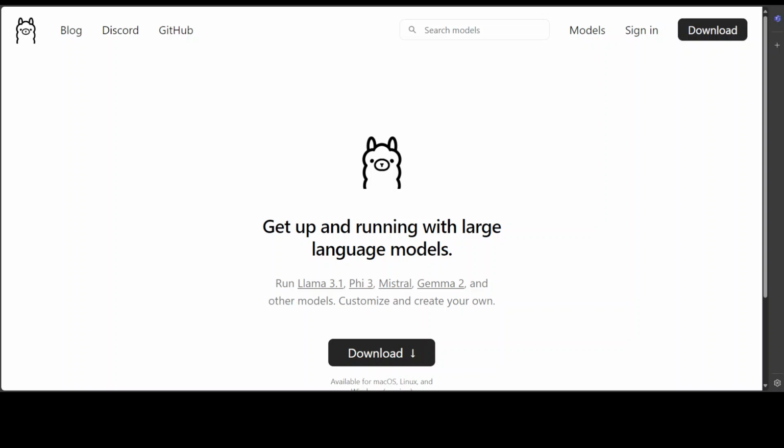What happens is that companies like Meta, in case of Llama 3.1, took data from across the globe, maybe from internet, from Wikipedia or wherever, just as an example, and then trained their model on that data set. So that model knows a lot, but it's not an expert in anything. Especially it doesn't know about your own personal data or your own company's data. So if you ask that model something about your own data, it won't know, or sometimes it will just give you an incorrect answer, which means it hallucinates.